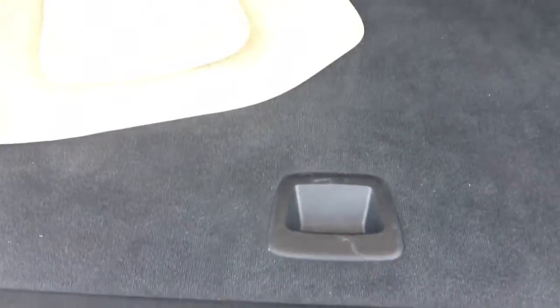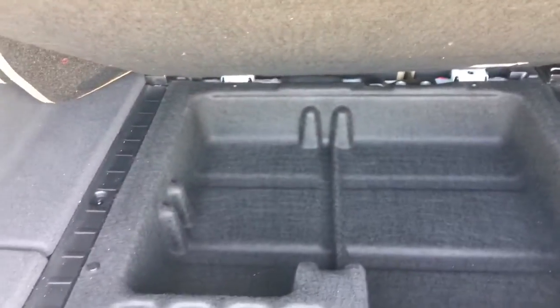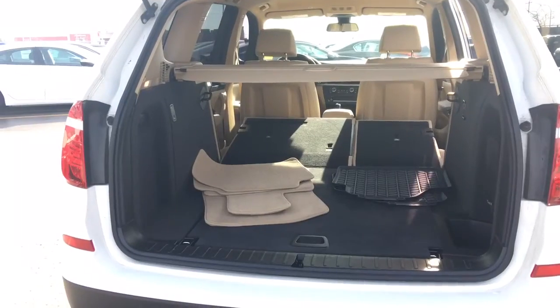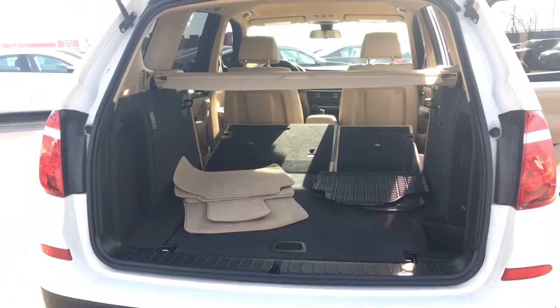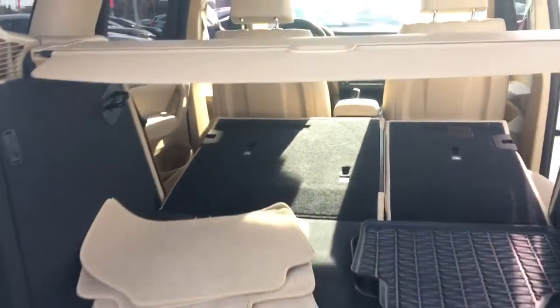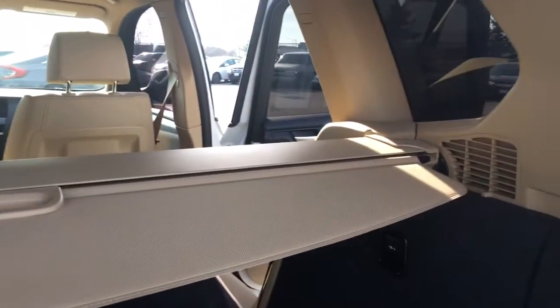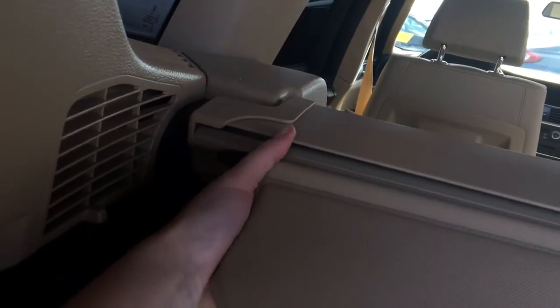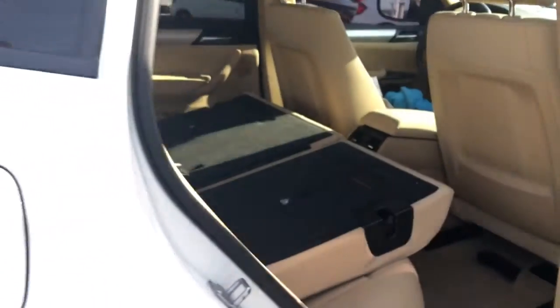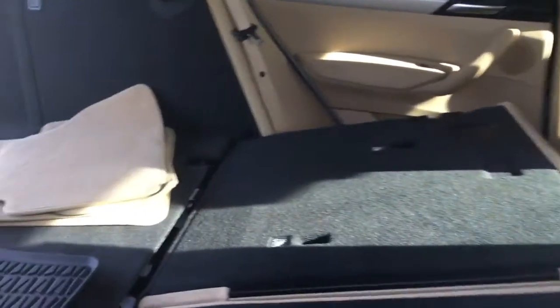And another little hidden secret. We can just lift this right up and check it out. Perfect storage for whatever you may need. Let's see how much this space increases when we put those seats down. With those seats down, you still have the capacity for 2 passengers up in the front row, and now so much space for cargo. And as well, the cargo storage cover is removable, kind of just spring loaded in place there, very easy to pop out. And you really just have as much space as you need for whatever you need, as you see there.